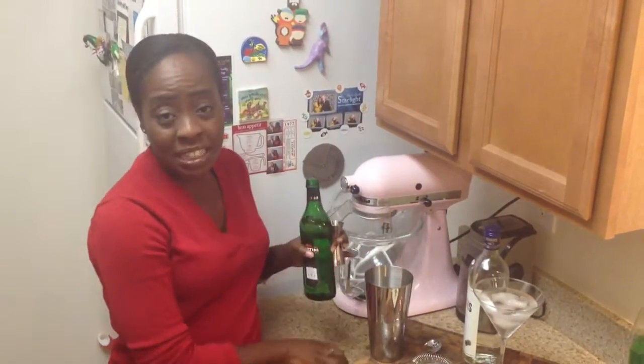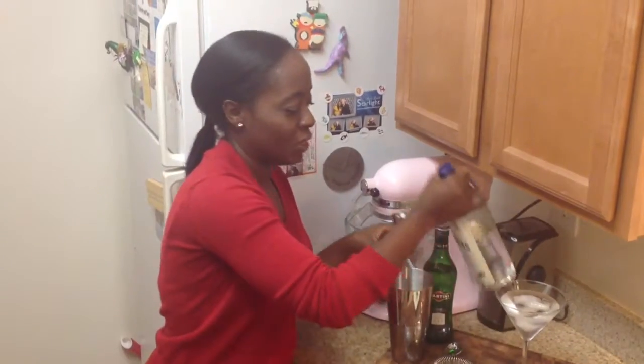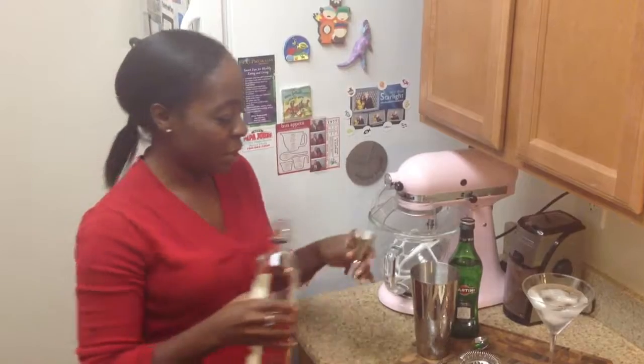And I think I'm going to like this version because I'm not a really big fan of gin, so I think the vermouth is going to help me mask all the gin flavor. So I think I might like this a little better than my typical straight up vodka martini. And we're going to do 1.5 ounces of gin.